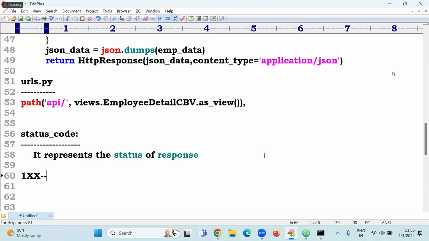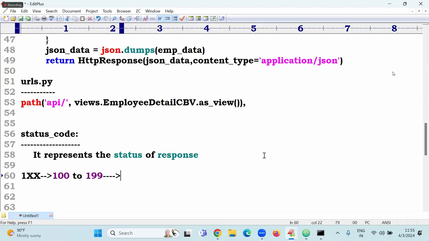1xx is meant for the response code may be 100 to 199. Any number will come. What is the meaning? If your response code is maybe 101, 102, 103, in the middle of 199, it is just giving some information for you. Sometimes in your PhonePe or BookMyShow, once you have done the payment, it asks, please don't refresh, don't click on the back button.